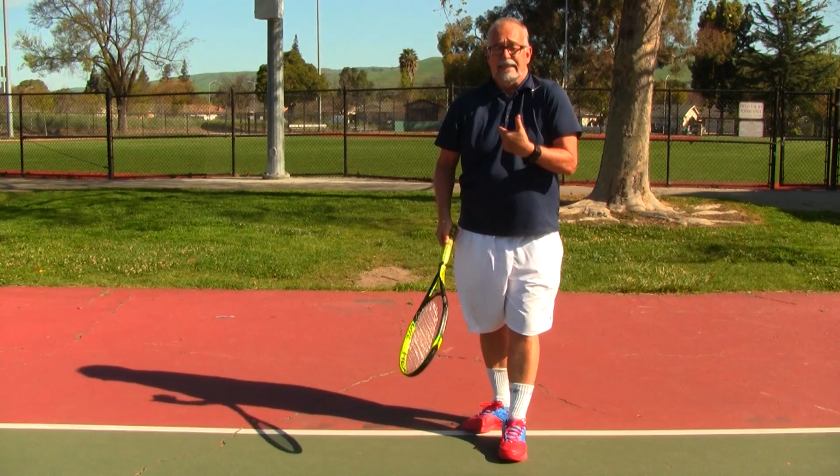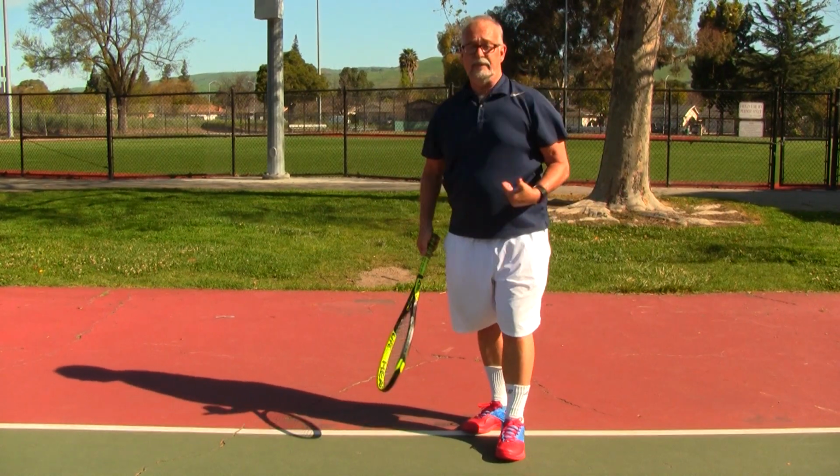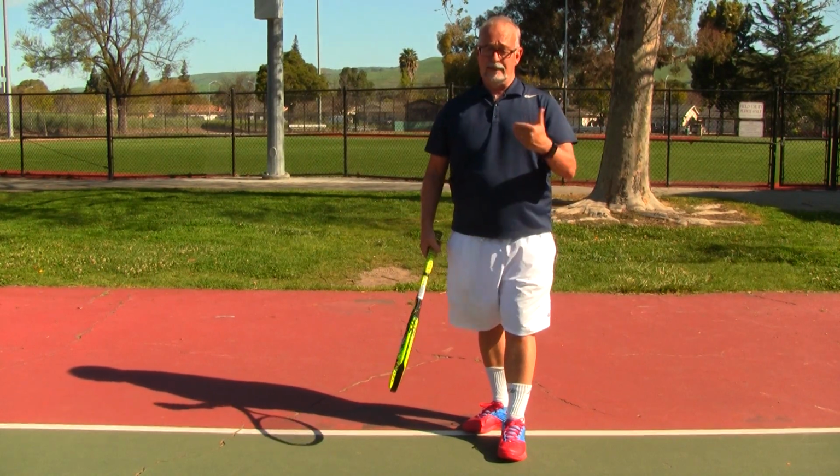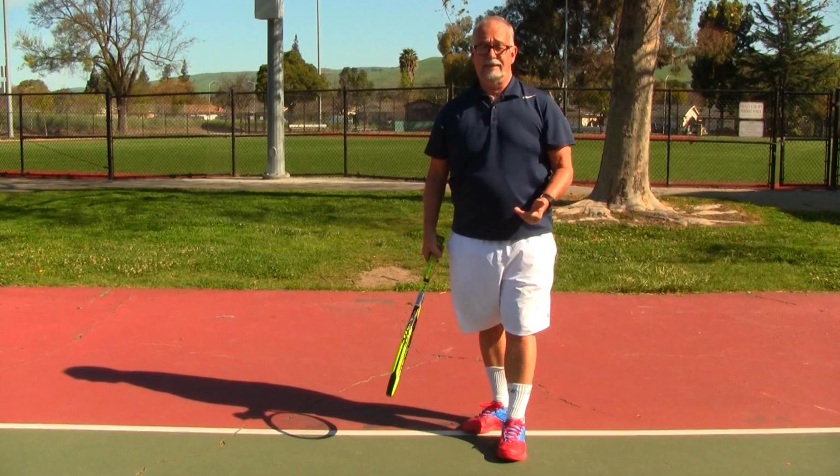Later on, we'll build the inner principles of how this feels inside the body. But for right now, we're just mimicking and copying the form. Later, we'll get to the more subtle aspects. Okay, good luck.